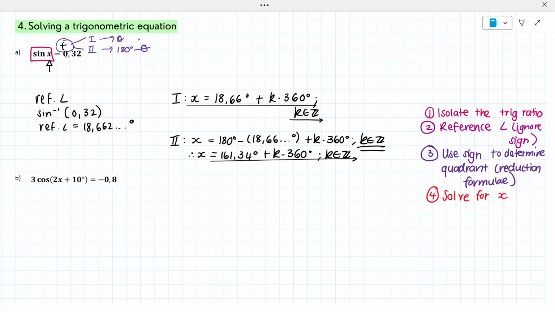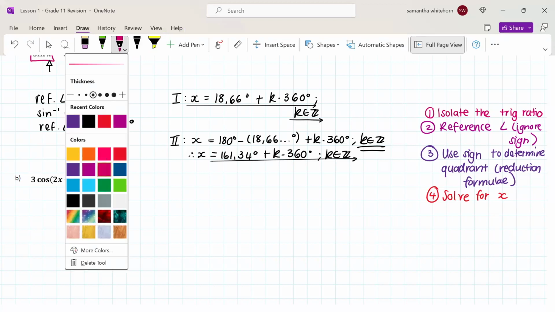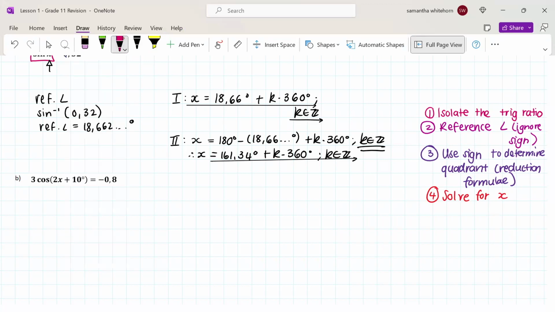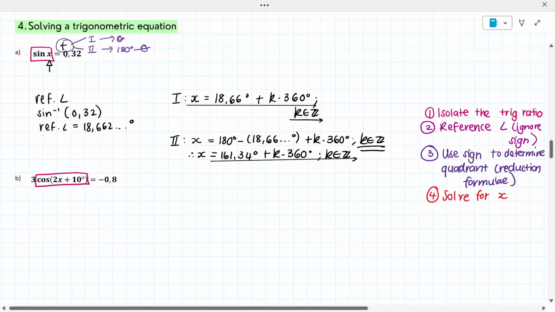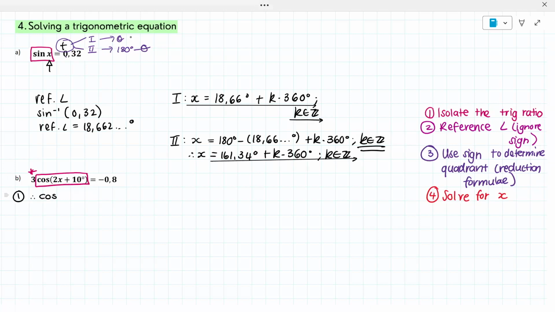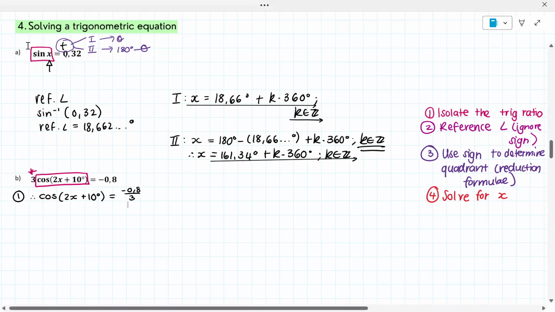So if we now have a look at the second question, this is a lot more complicated because there's a lot more going on. And this is sort of the one that we need to be comfortable with. So the first step is isolate the trig equation. And guys, the trig equation is the cos of the angle, or the sine of the angle, or the tan of the angle. So what that means is I need to get rid of that coefficient 3. To get rid of it, I would divide both sides by 3. So that means I've got cos, this is step 1, of 2x plus 10 degrees is equal to negative 0,8 over 3. If you want to actually write that as negative 4 over 15, you can write it as that if you want. It is completely up to you.